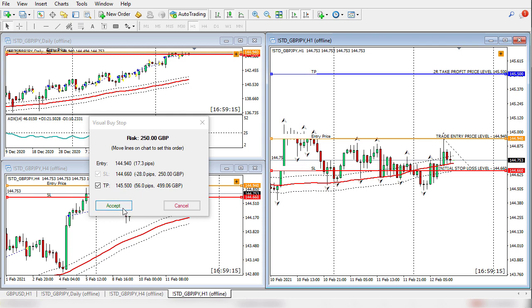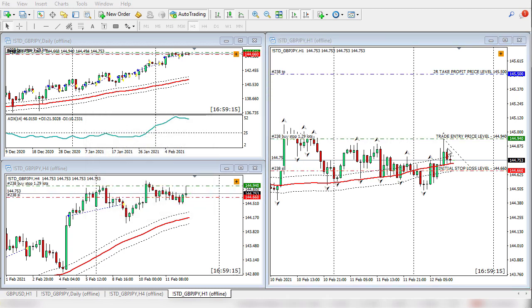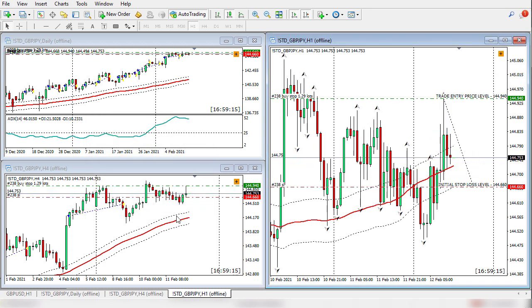Now I'm only going to click on the accept button, and just like that, our pending order has been placed into the market. So we've done the hard work now. We are now waiting for price to trigger our trade entry. And if it doesn't, and a new fractal forms, or the price level of this 60 period simple moving average changes, then we're going to keep adjusting it until either price triggers our trade or it closes below this moving average, and then we are going to cancel our order. So let's continue.